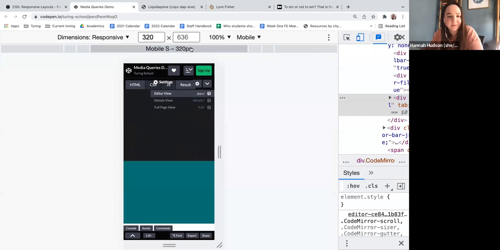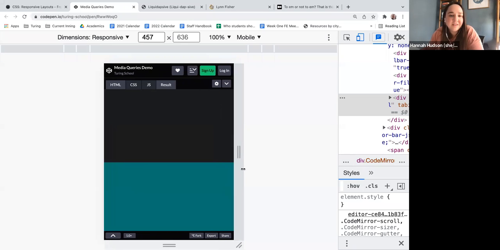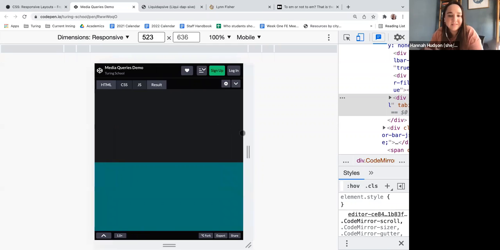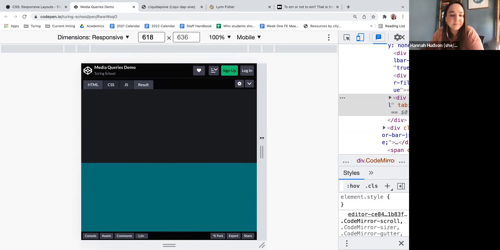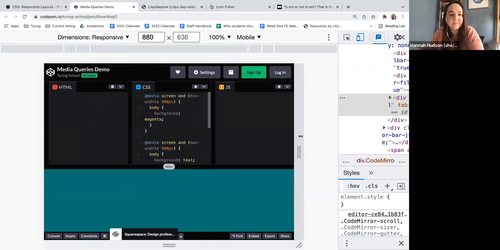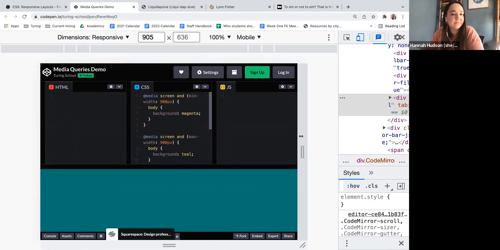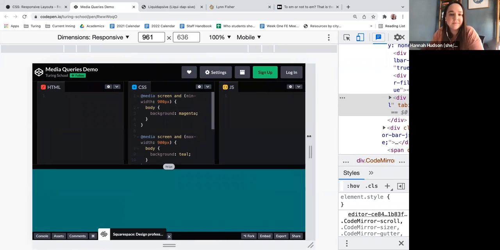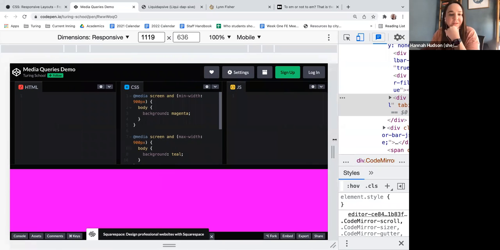Okay, starting at the bottom, we've got our teal. We're going to get up to 900. You can also type it in here, but you know, the suspense. Oh, interesting. Did it not happen?